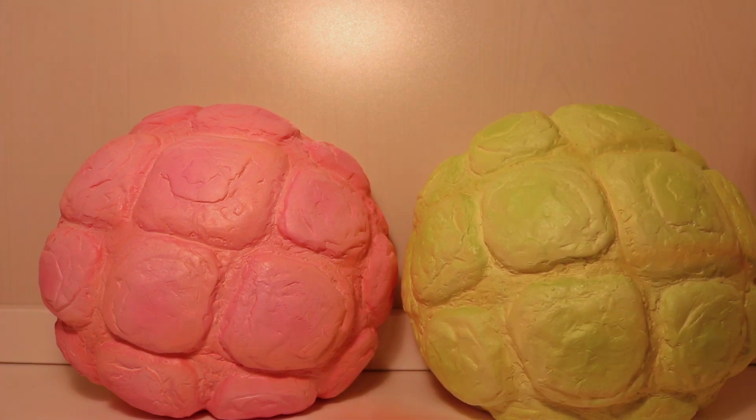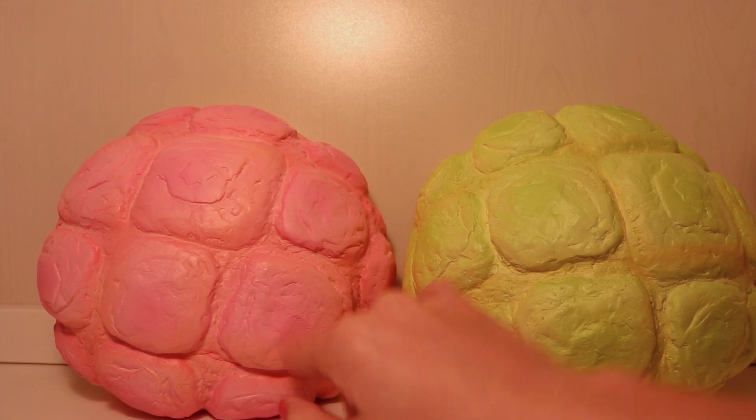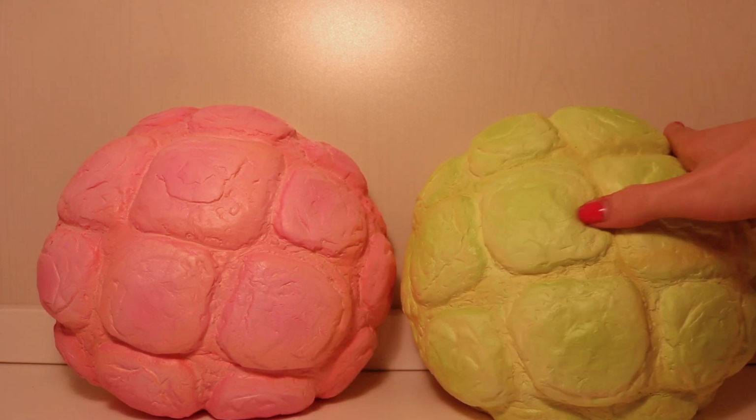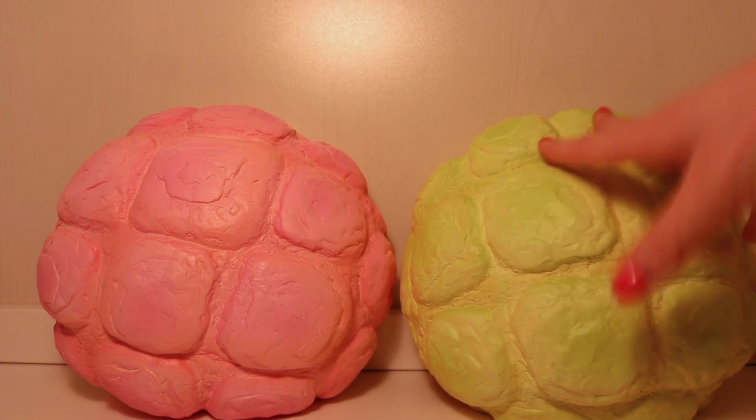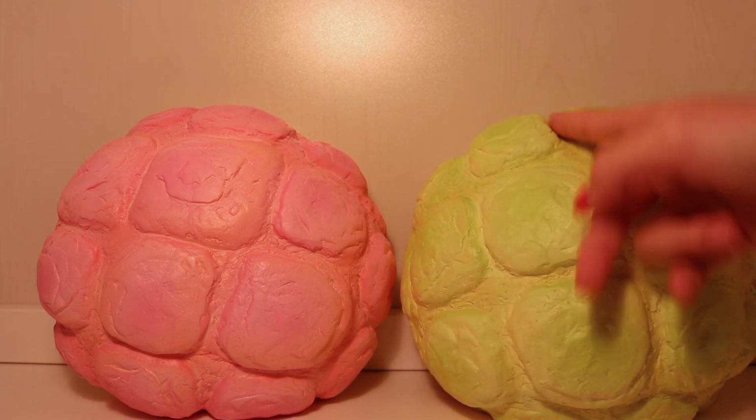Next thing we're gonna compare is defectedness. And I have had this one for a shorter time than this one. So this one is a little bit more defected, but if you're gonna buy melon bread, I just wanna warn you that they do get kind of defected in the cracks.